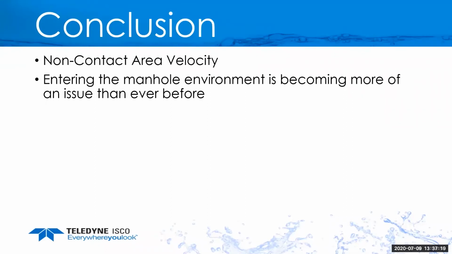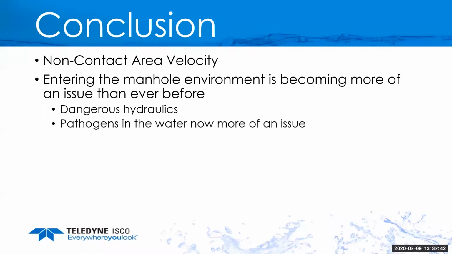Getting into a manhole, being in a manhole environment is more of an issue, as we all know, due to the environment we're all living with. Initially, it was dangerous hydraulics. Nobody wanted to get into an 84-inch pipe that's 3 feet deep with the water moving 8 feet per second. Very, very dangerous to get in there. But really now it's more of what is in the water.